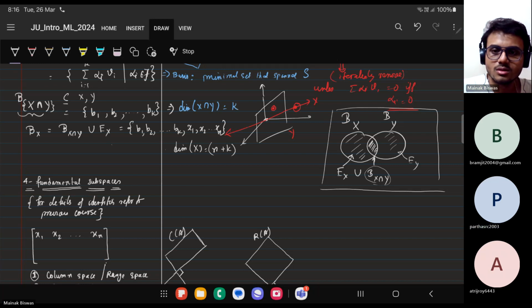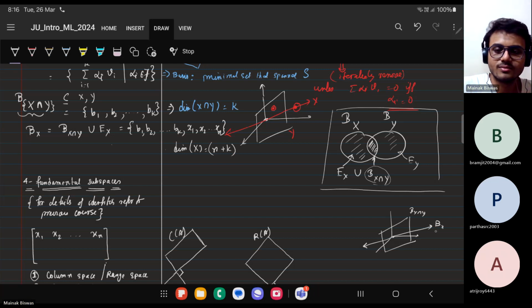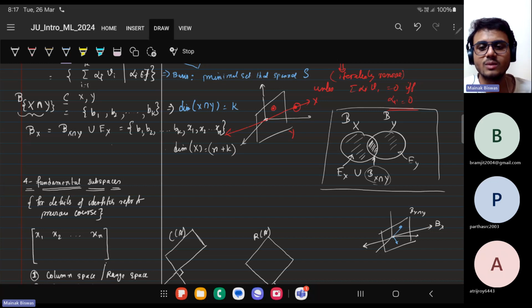Ex is what? Is it constructing basis vectors? They are basis extension vectors such that Bx becomes a basis. For example, if I am given a plane, I can always take any line as my Bx. So this was Bx intersection Y. I can always take Bx as this, and then any combination will be R3. Yes or no? I just need three vectors, and I can take any three vectors which are independent and can solve for alpha 1. So this is what I did.